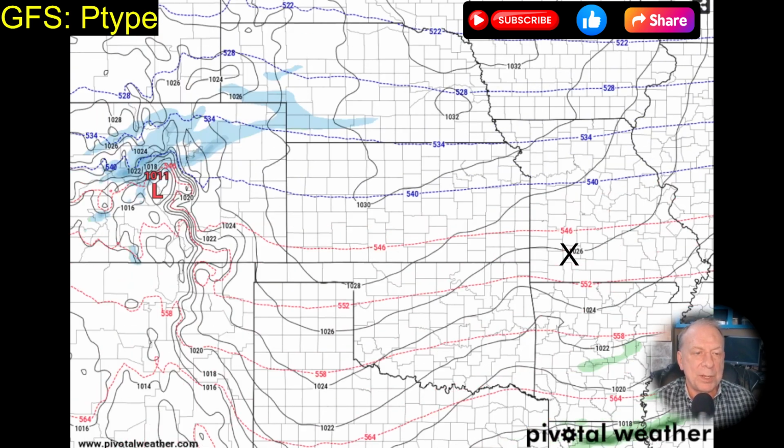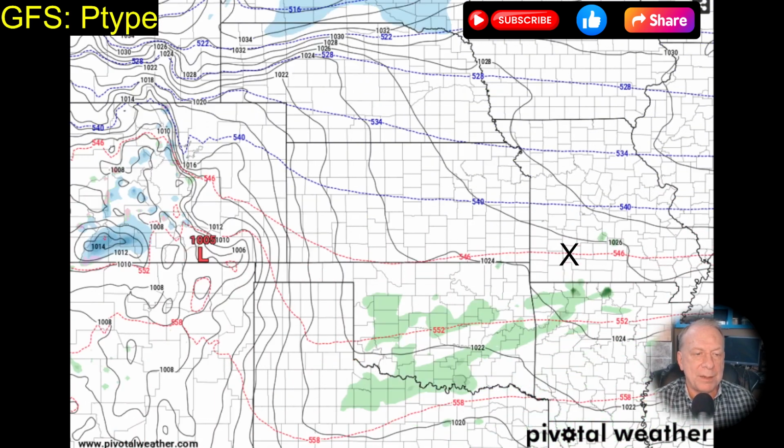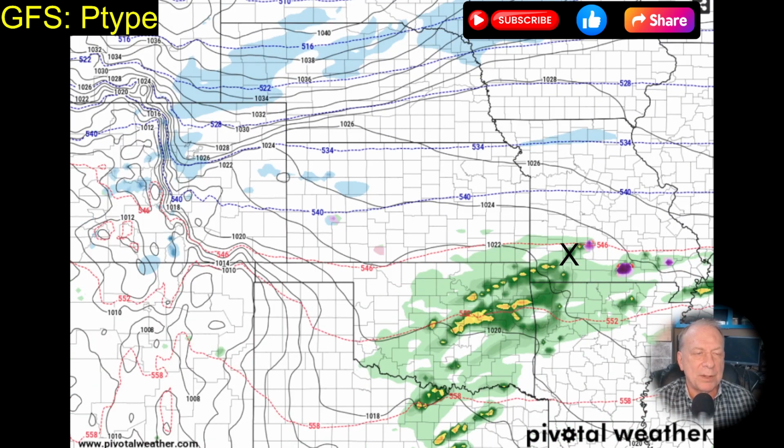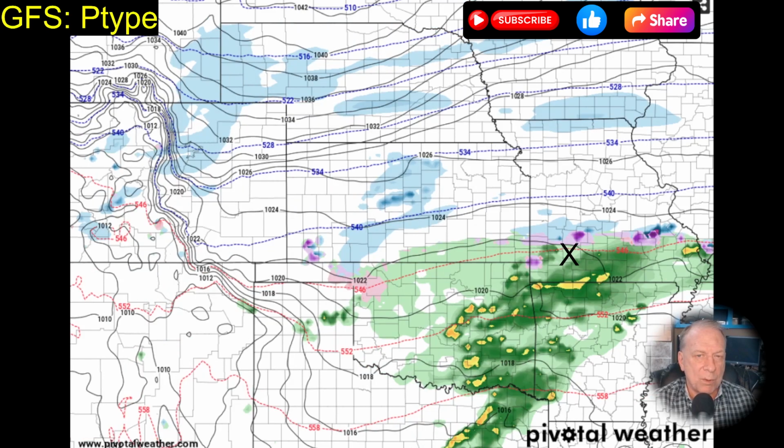And then we go into here and we'll try to find Monday evening. So there's Monday evening right about there. That's about 10 o'clock on Monday night. That's showing more liquid precipitation. If you're wondering, the rough idea for where rain and snow is north of Springfield on this model, but not that far north. You can see some sleet mixing in with that overnight on Monday into Tuesday, some snow on the northern end of it.